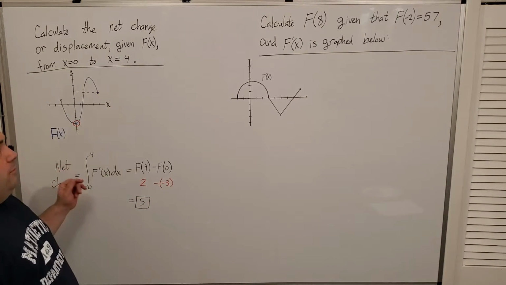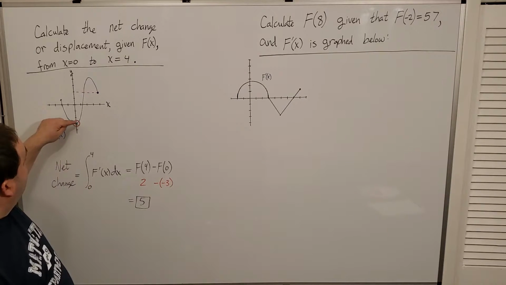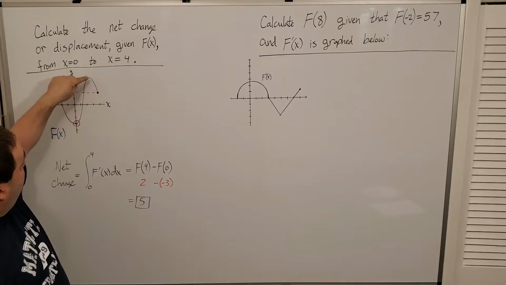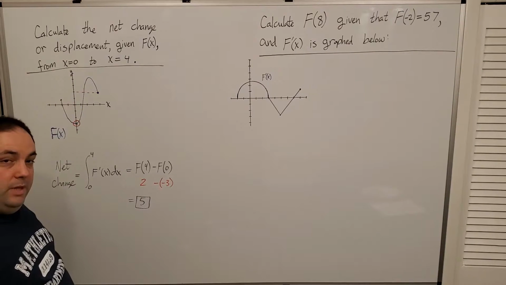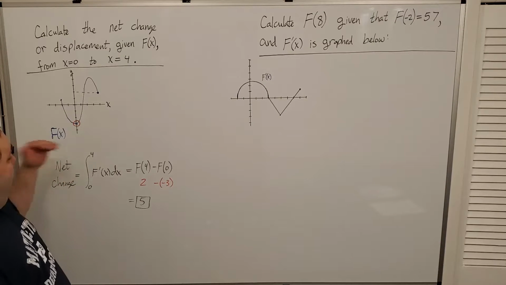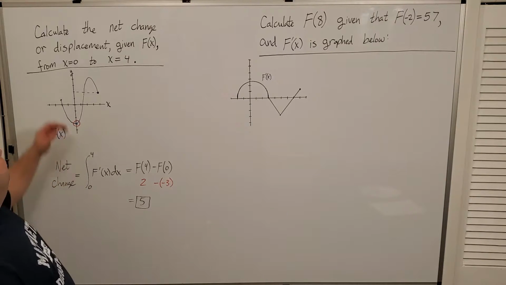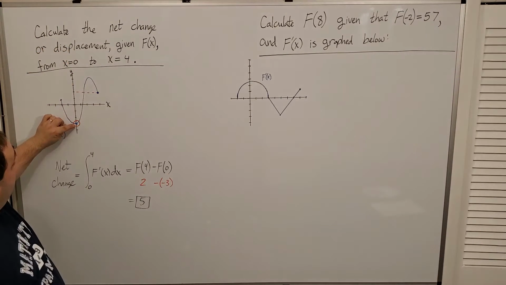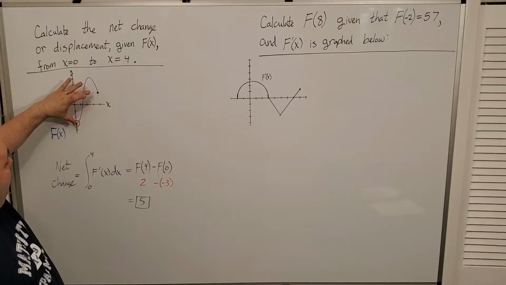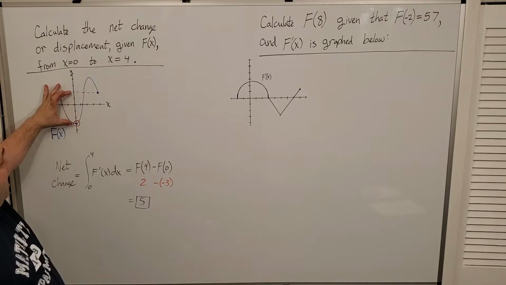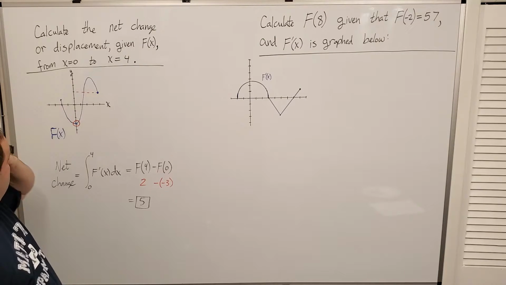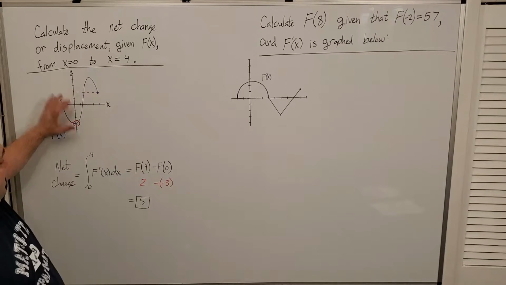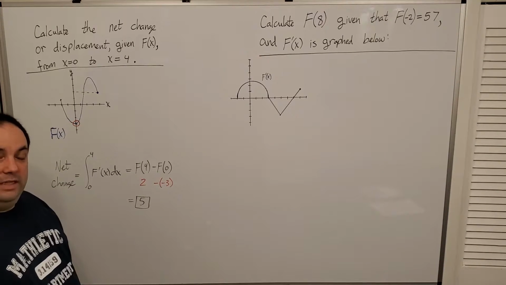Notice how that would be different than the total distance traveled, because it does actually go above there and then come back down. If I were to find the length of this curve somehow, that would be the total distance instead. But that's not what it asked for. It wanted just the net change, or the displacement, meaning from this beginning point to that ending point, right? How much of this change right here happened. So it would be basically just the distance between the two, which is a total change of 5 in the function value.